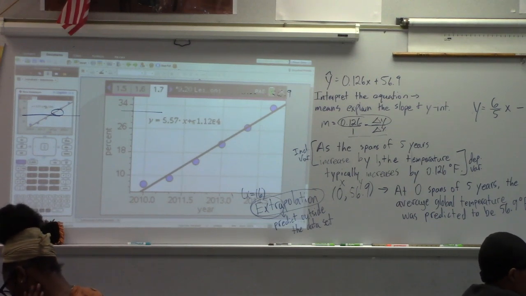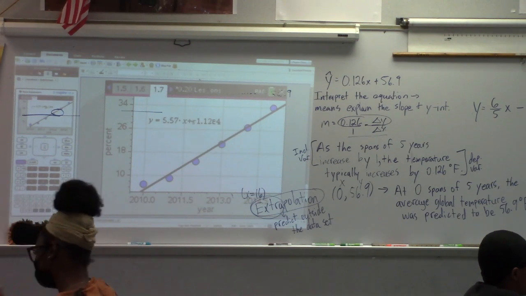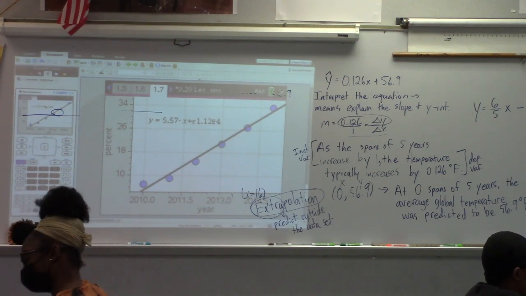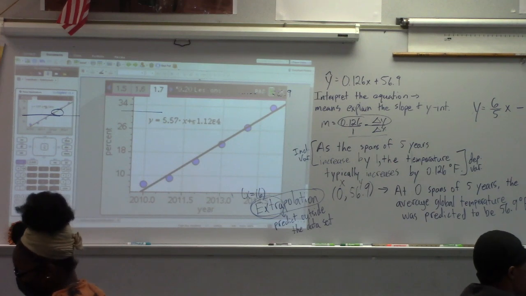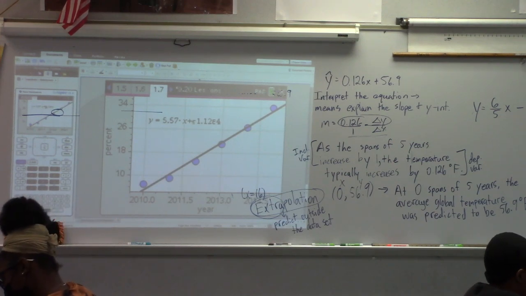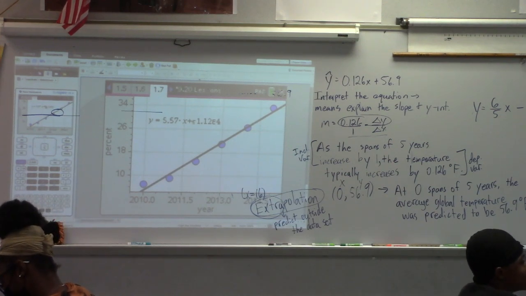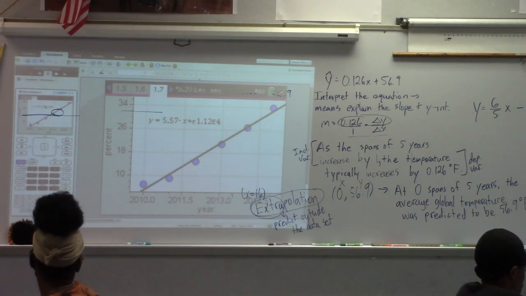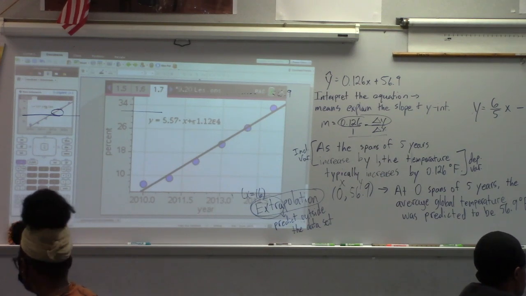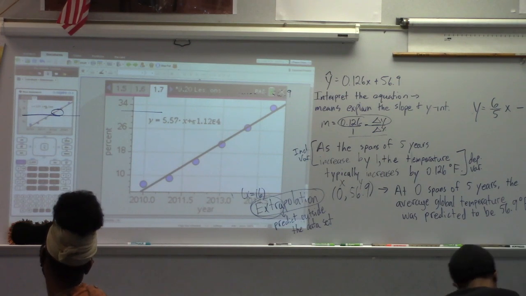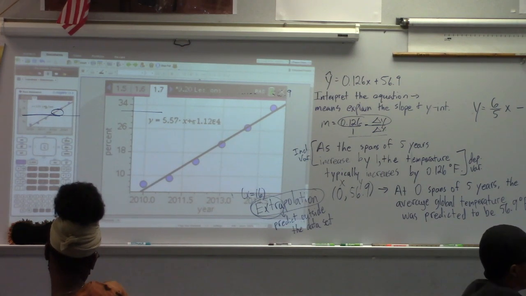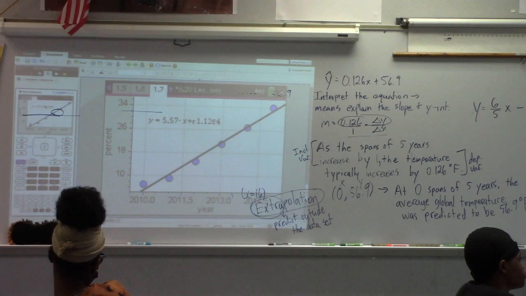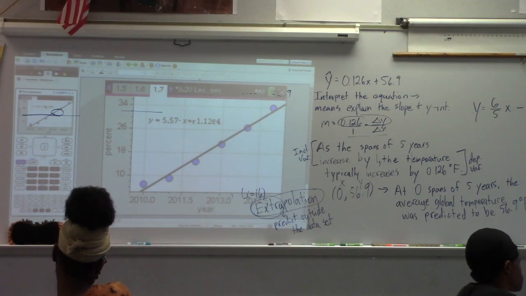Mine doesn't have an E. Me neither. Do you have it just as a decimal in there? Yeah. Oh, because mine made it into a decimal and yours didn't. But what I will point out is you're adding a very negative number regardless, right? That doesn't make a ton of sense contextually.